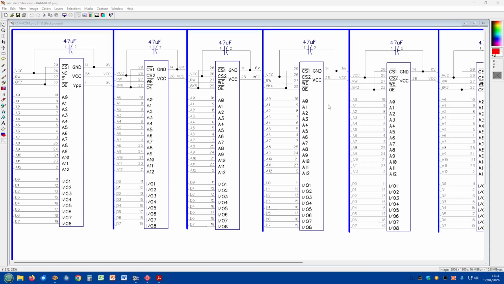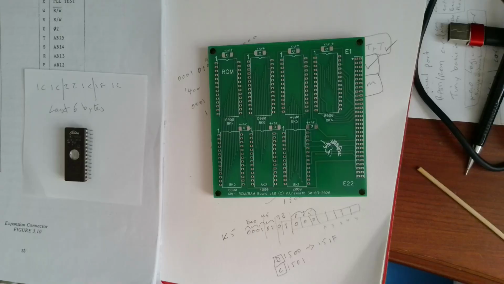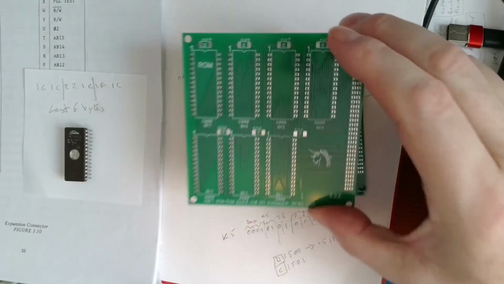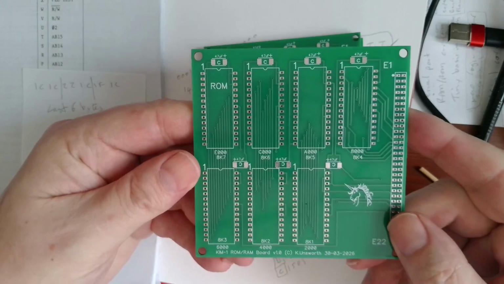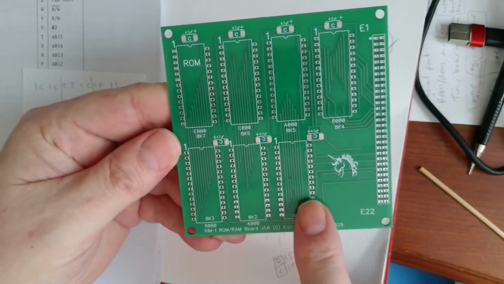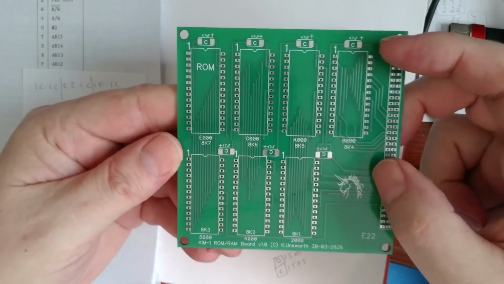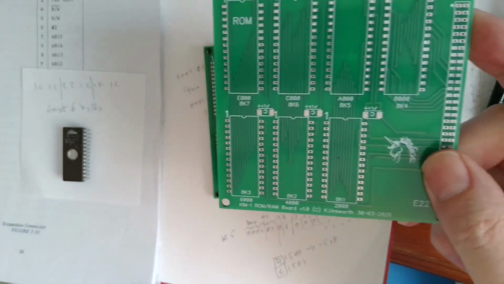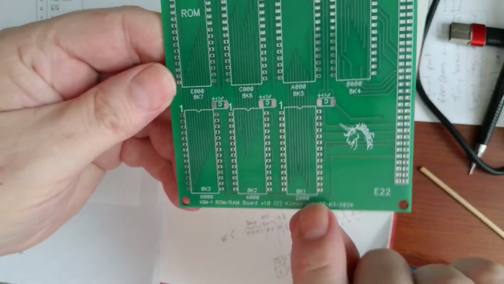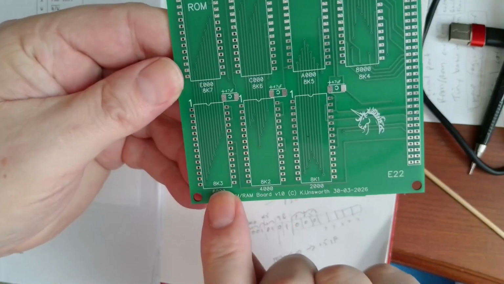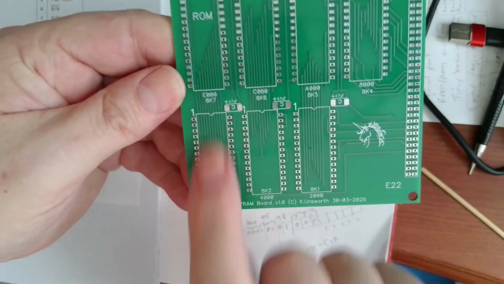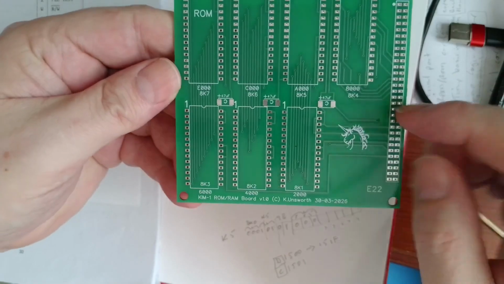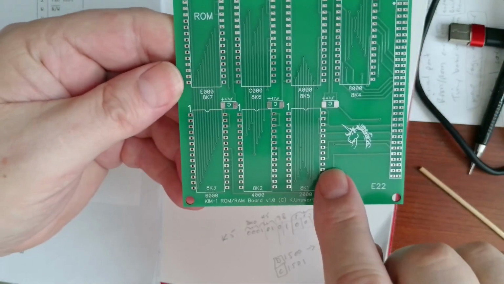Now all we've got on this card really, if we actually look at the card itself, which is here, we've got room for 7 ICs. Each one of these is 8K in size. So remember the instruction decoding was, we had these 8K1, 8K2, 8K3 and so forth. They're 8K blocks. Well, each one of those addresses each one of these.